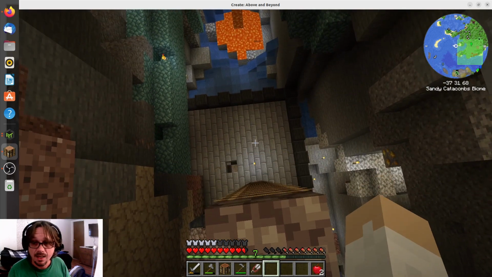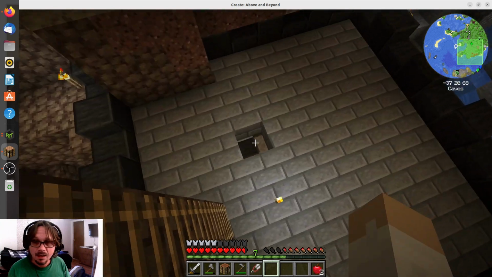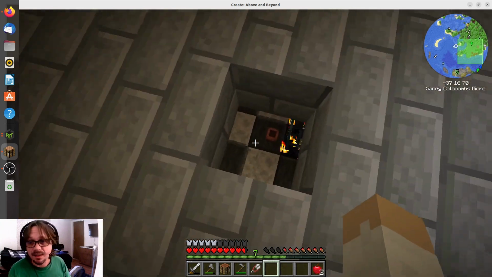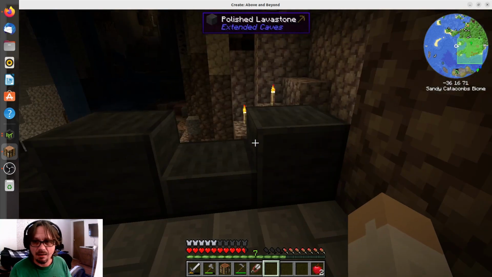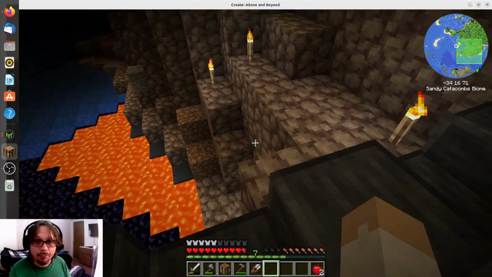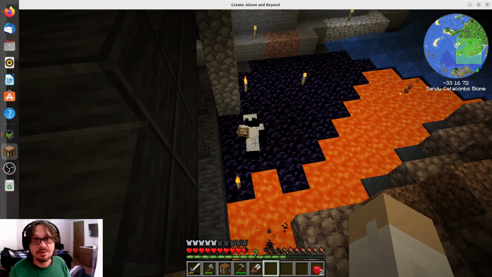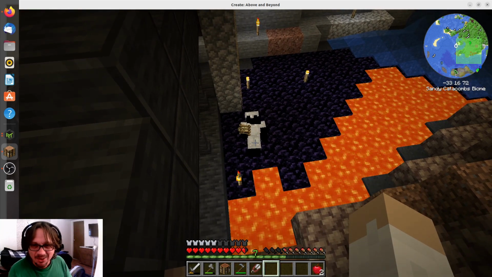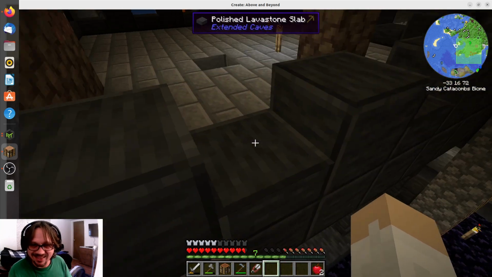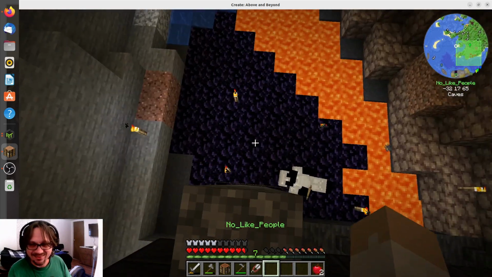We'll do that together. And also, if you come down here, there's a spawner in here, a zombie spawner. I think this might be a temple or something. And yeah, I died a few times. Don't judge me. That's my dead rotting corpse down there. Let's see if I left anything behind. I don't think I did.